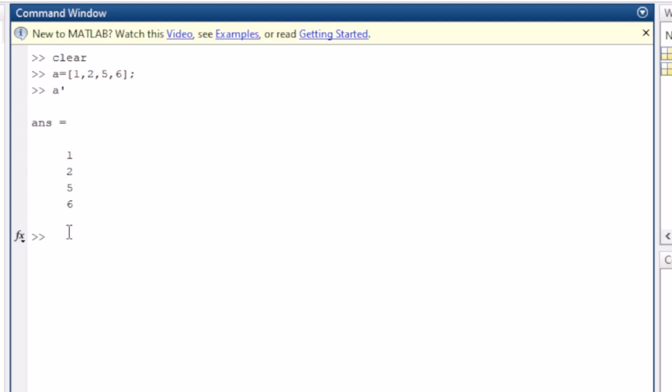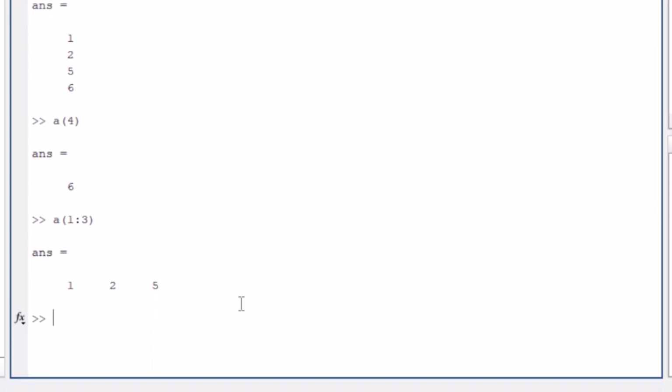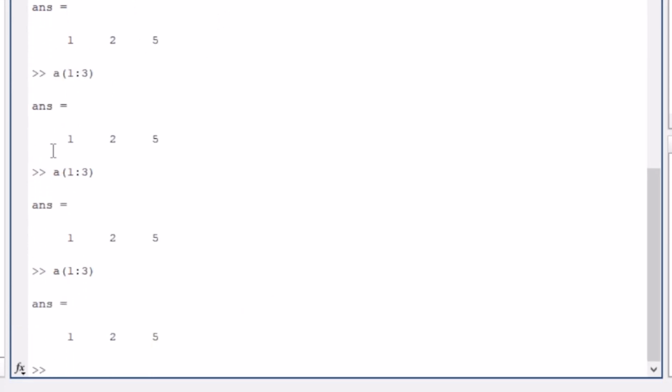In order to find different elements, I have recently told you that I can index like this. Suppose I want to find the fourth element, it will show me that this is 6. What if I want to find the first three elements? There is this colon. I will write 1, then the colon, and at the end the third element. It will give me the first three elements. That is the slicing operation carried out by the slicing operator.